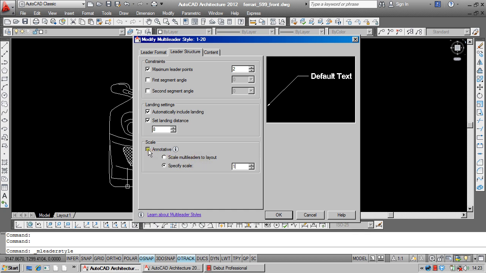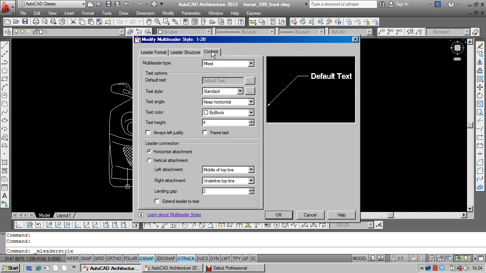Now, if you're an annotative user, you can tick the annotative box, which means your annotation scale down here will be the thing that determines the size or the scale of your multi-leader. If you're not an annotative user, you'll simply specify the scale factor over here. Remember that all these settings here are settings which are appropriate for your paper space or your paper size. In Model, we need to scale those up. So in this case, it's a scale for 1 to 20, so I'm going to use a scale factor of 20. If you're an Imperial user, you'll be using different kinds of scale factors, but the principle is still the same.